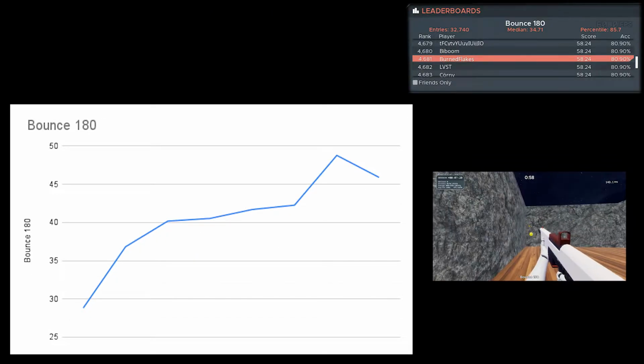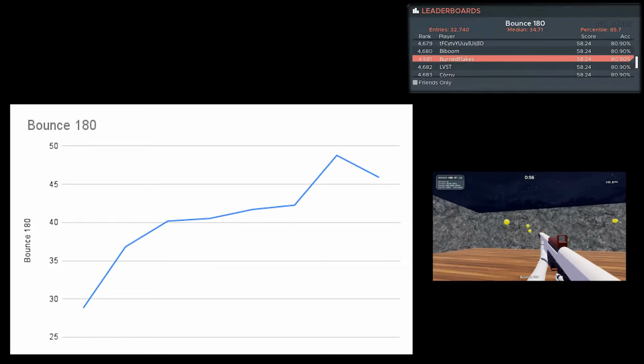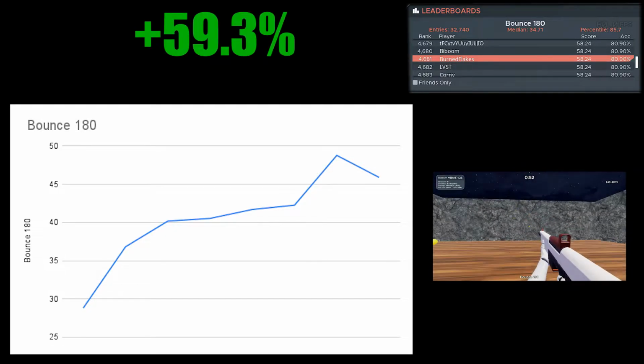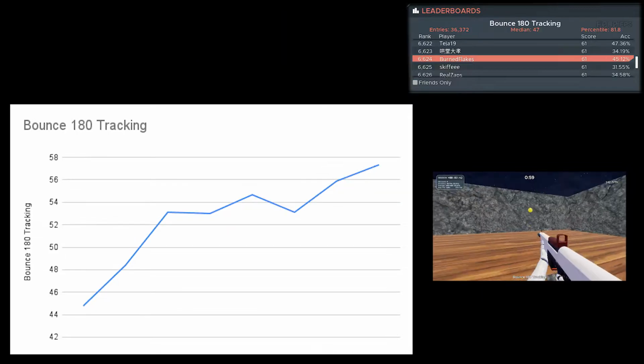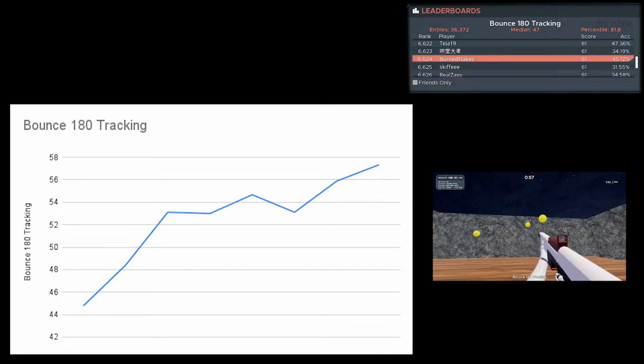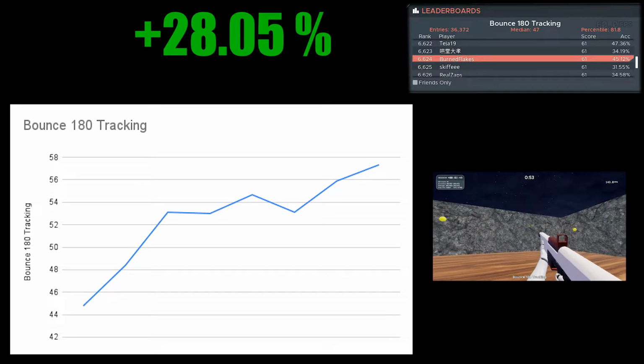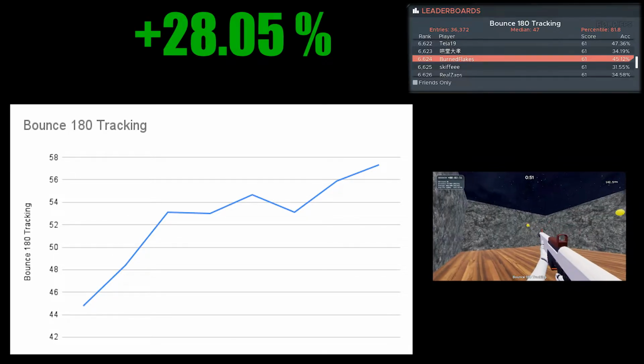Next up we got the bouncing balls. Starting with Bounce 180, I improved the most of all the other tasks with a 59.3% improvement, which is just insane. Now the Bounce 180 tracking improvement isn't as impressive, but still respectable with a 28.05% improvement over 1 month.